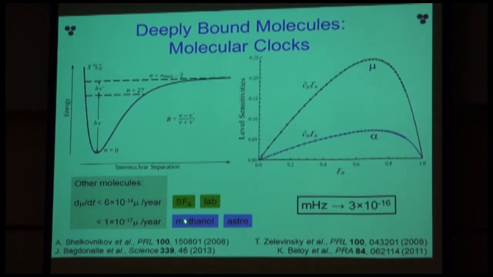Now, there's a very recent experiment also with a methanol rotational mode. This is an astronomical experiment that seems to constrain the variation to a part in 10 to the 17 per year. Now, this is kind of hard to beat in the lab because we don't have the lever arm of 9 billion years. We can only do it for a year or 2. But again, astronomical measurements and lab-based measurements are kind of complementary, I think. So I think it's still important, even if we don't quite get to a part in 10 to the 17.